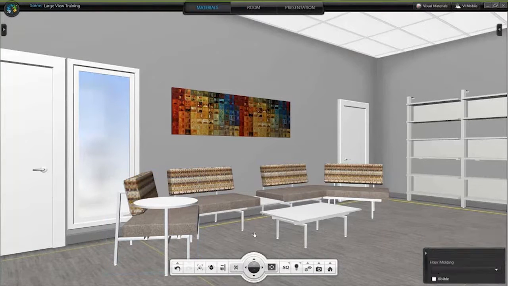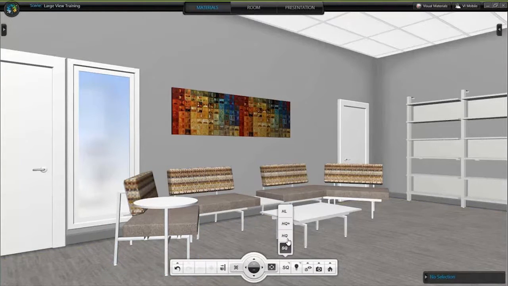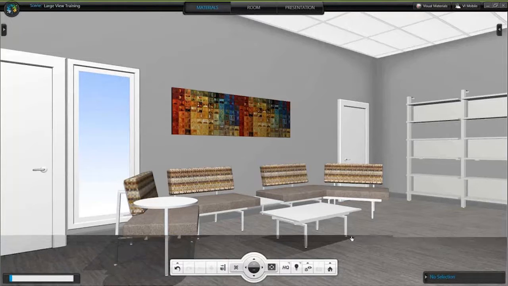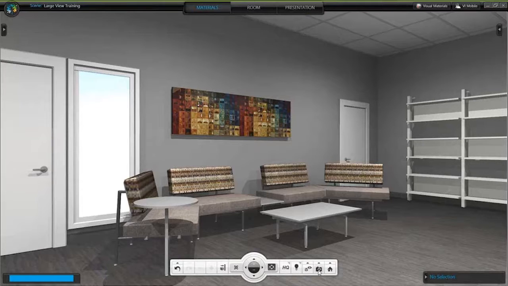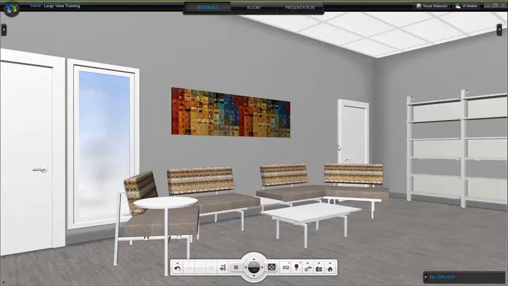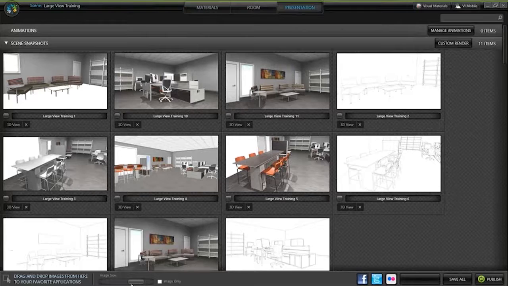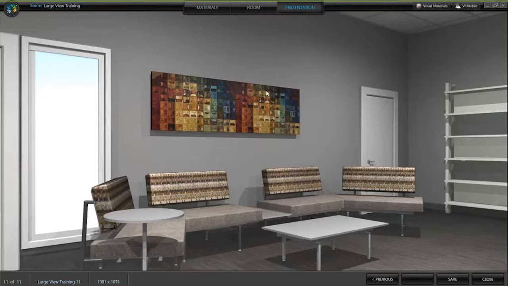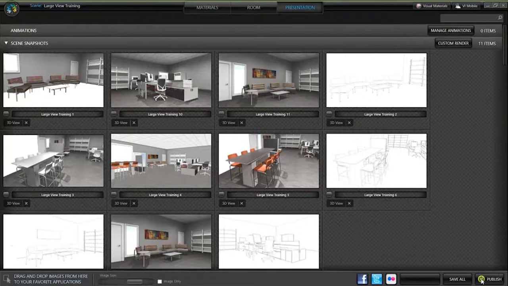There we go. So then I can come in and do a high quality in the more neutral color, and we'll save that away. There it is. We'll take that snapshot. Okay, I've got all of my images, and in this example, I've got color A and color B. Let's jump over to presentation. And you've got this whole series of pictures that we've taken throughout the process. But now I could take these and either preview them a little bit bigger in this view, or I could easily check the ones that I like, and I can save them.